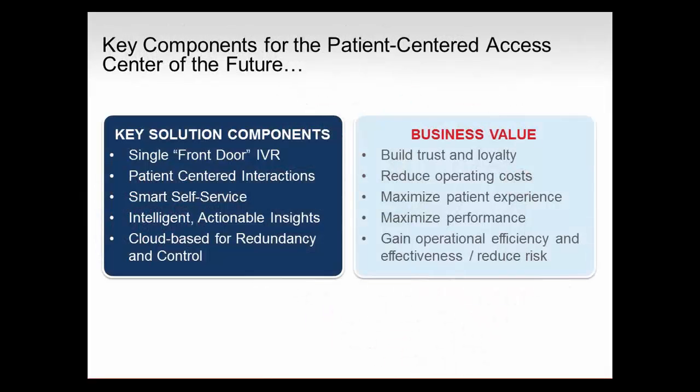So with that in mind, what are the key components for a patient-centered access center environment? And really they kind of fall in 5 different categories. So as we look at some of the solutions that we worked with our clients to build, the first idea is to create a single front door.